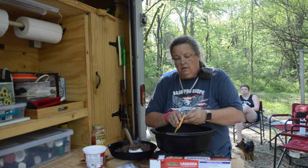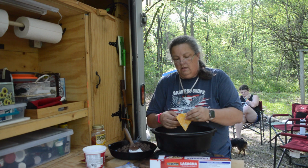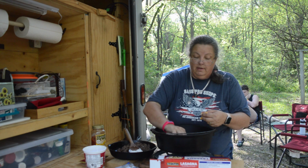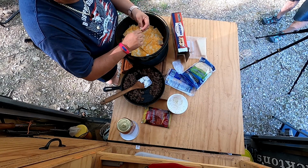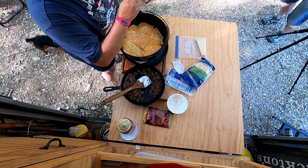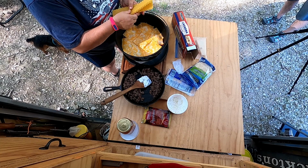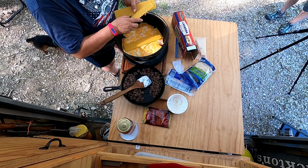I have to say, this is probably one of my favorite dishes of all time. I'm pretty partial to it too, especially if you're talking about Italian, because it has a nice amount of tomato, which is not overdone. Sometimes spaghetti has too much tomato for me. But when you put all this in there with the cheese, it goes real good and makes it creamy and takes over the overpowering acidity of the tomato.